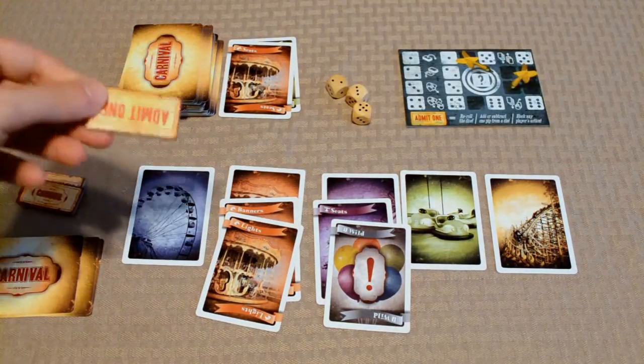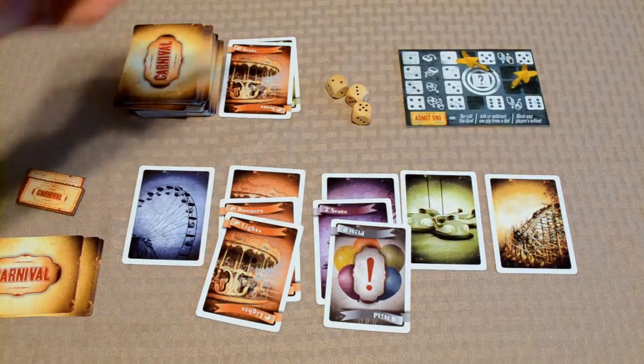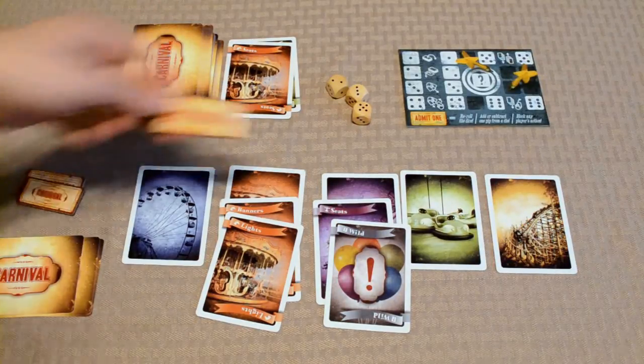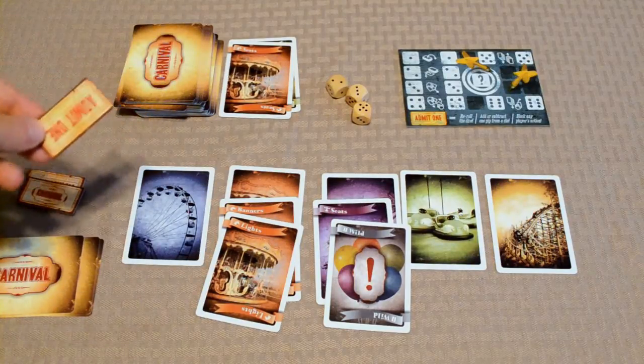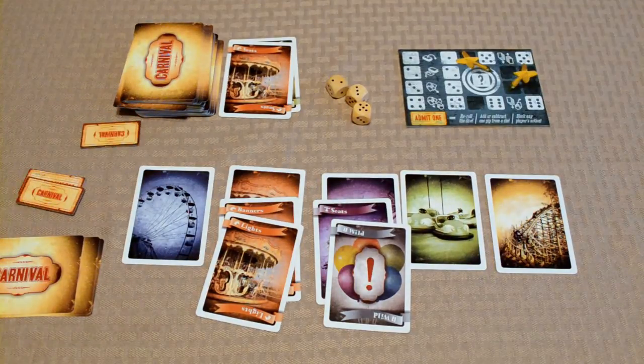Finally, you can block 1 action. Let's say your opponent is forcing a trade on you via one of these actions over here on their turn. You can spend 1 ticket to block that action. And that's basically all there is to it. Players will continue taking turns until one player manages to complete 4 out of their 5 rides, and they win the game if they manage to do that.